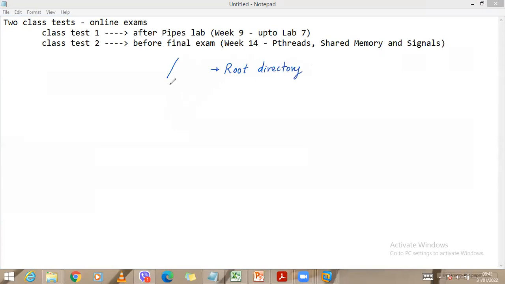So inside the root directory, we know that we have a lot of directories, subdirectories, right? For an example, we have etc directory. Today we are going to look into these directories, right? Dev directory. And also you may have home directory. Most of your accounts maybe are using home directory user accounts.